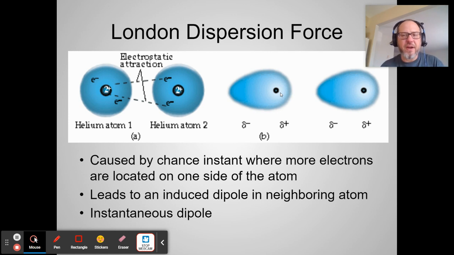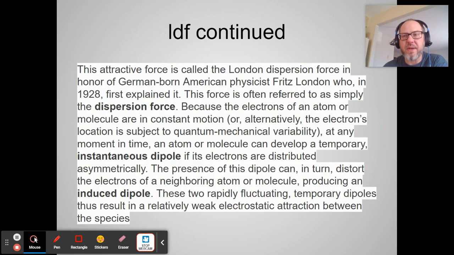It happens very quickly. And because it happens very quickly, it goes back to not happening very quickly as well. And so the London dispersion force is a very small force, right? But collectively, if you have enough of them, they can cause interesting, cool things to happen between molecules. Okay, this London dispersion force is named after a German-born American physicist, Fritz London, and this explains a lot more about it. So just so you know, the London dispersion force is named after a dude, not after a place.